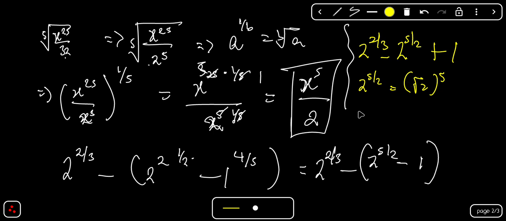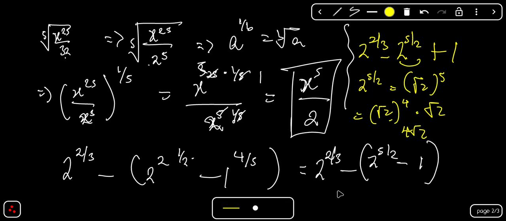So which means we are going to have square root of 2 raised to the power of 4 multiplied by square root of 2. So square root of 2 raised to the power of 2 will give us 2. Then another square root of 2 raised to the power of 2 will give us 2. So square root of 2 raised to the power of 4 will give us 4. So we are going to have 4 root 2 as this, okay?